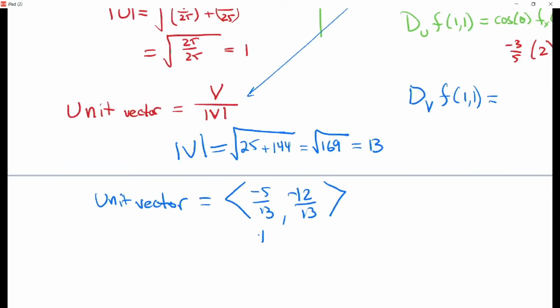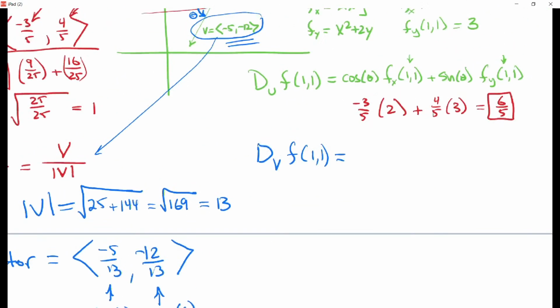And it turns out that this is the cosine of whatever angle this vector makes, and this is the sine. So that's one of the reasons why this is useful. We don't have to think in terms of some nasty angle. I don't even know what angle this is, but it's probably ugly.